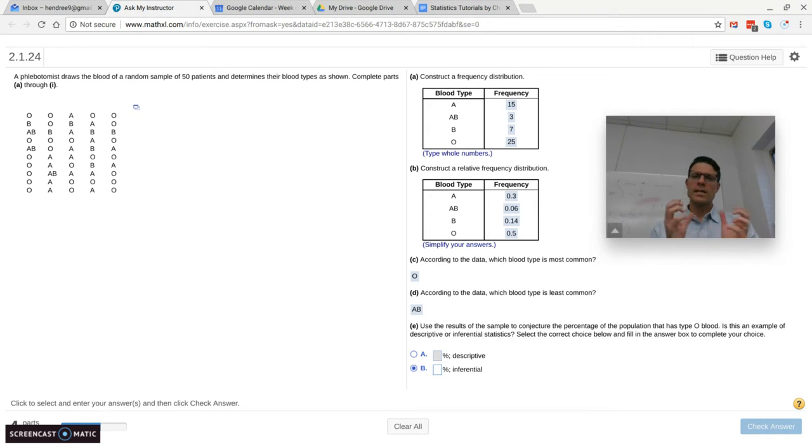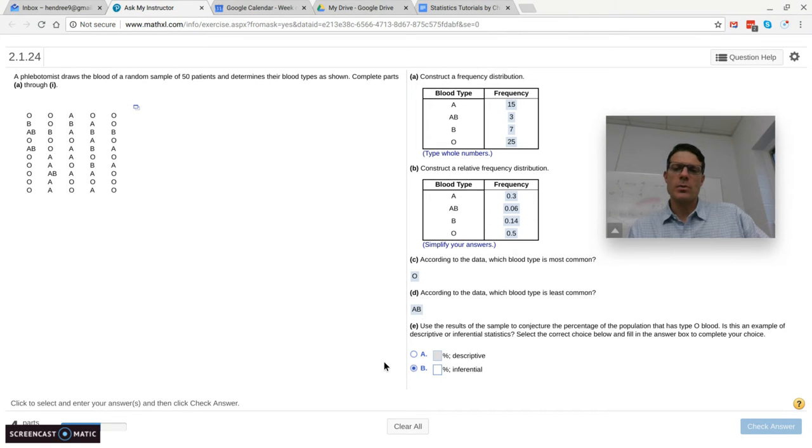So remember, we're taking information from a sample and trying to get an idea about the percentages for the population. Okay, which for big populations is a completely necessary skill. And like I said, the whole second part of the class is going to be doing this, right? The class is divided into two big parts. The first part is descriptive statistics, and the second part is inferential.